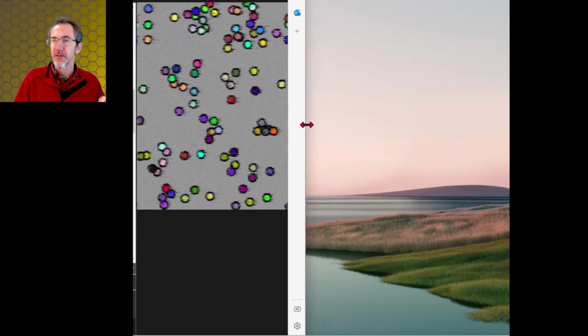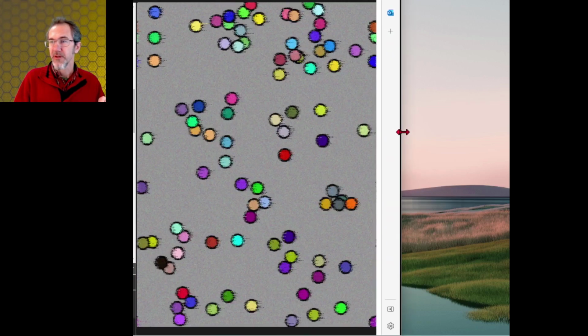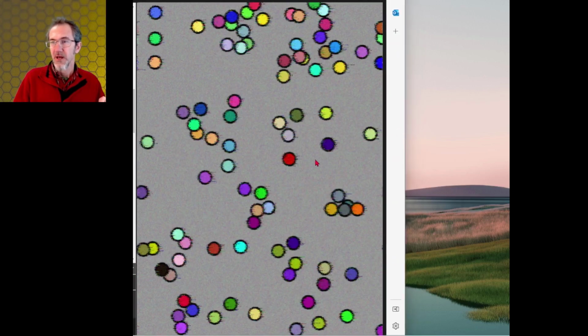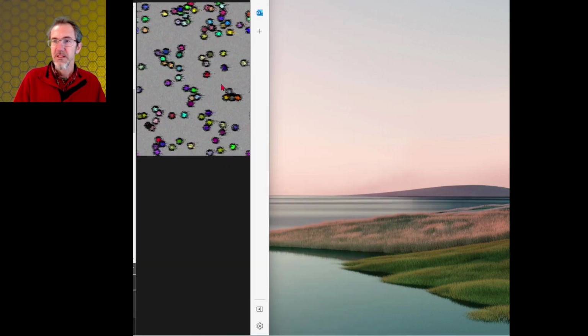But there is another problem. If I've got it this size, notice that the stroke weight is not as noticeable because you see more of the inner part of the circle. But if I make it smaller, you can see that the stroke weight pretty much takes over the circle because it's still a stroke weight of 5. So you're seeing less inner part of the circle. So the stroke weight also has to be a factor of the width or the height.